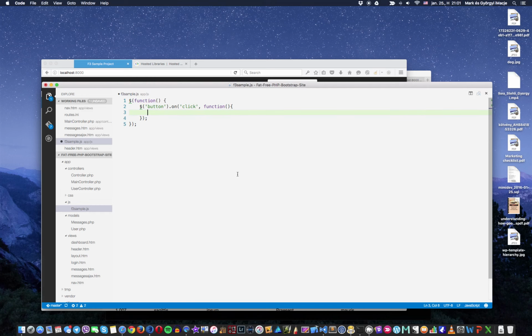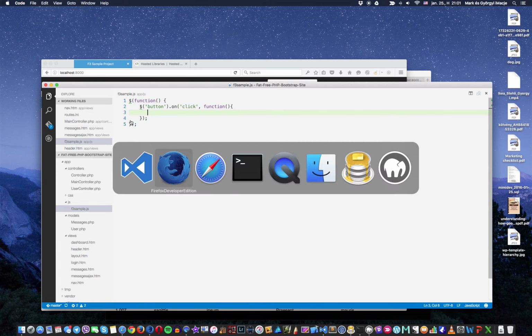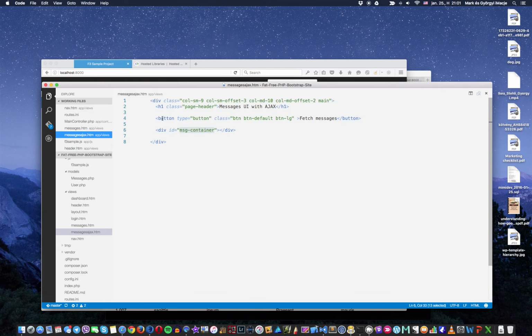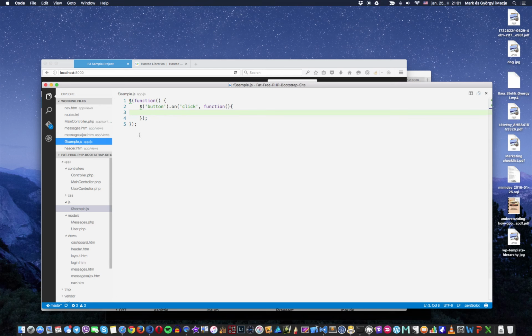Maybe this looks a little weird, but you can get used to it. It makes total sense. So in the HTML, let's close the header because we don't need this one. In this HTML, I have a button. And what I've written here is that if I push any button on the website, so this is not really specific, but you can give that button a class or an ID, and that's going to be very specific.